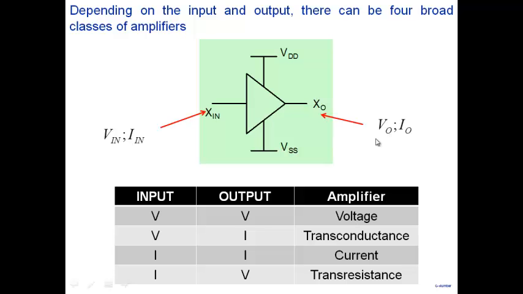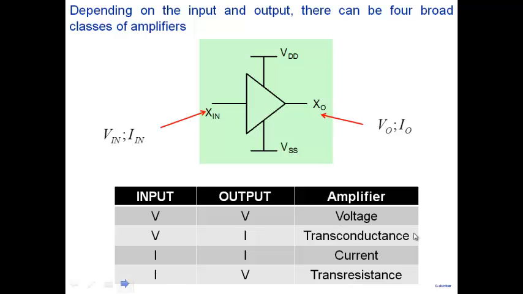So we call such an amplifier, where our prime interest is in the ratio of the output voltage and the input voltage, a voltage amplifier. Where our prime interest is in the ratio of output current and input voltage, that ratio is more important for us. We call this a transconductance amplifier. Similarly, when our interest is in the ratio of the two currents, we call such an amplifier a current amplifier. And then, of course, the other thing, which is a transresistance amplifier.